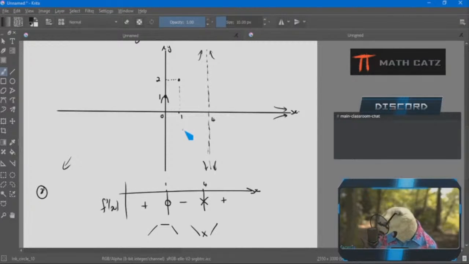Then I am, let me think carefully here, and please check up on me. I'm increasing up to x equal, no, see, I already made a mistake and no one says anything. I, of course, did that on purpose. I would never make a mistake. No one said a thing. X is equal to 1. That's where the critical point is.